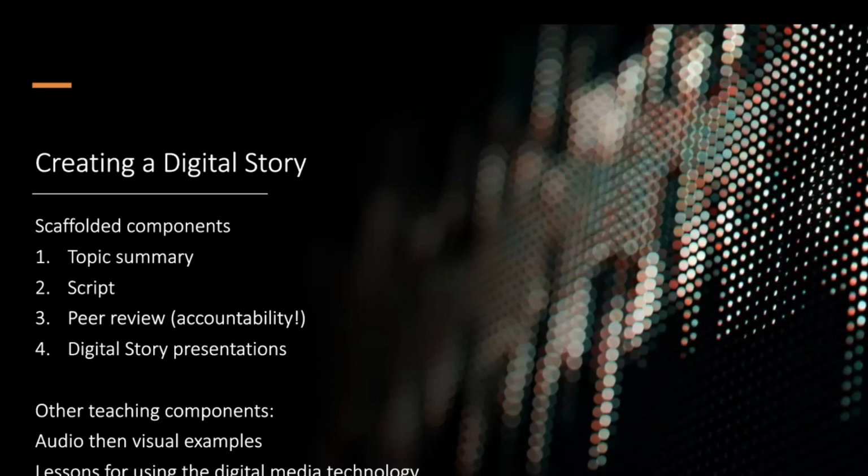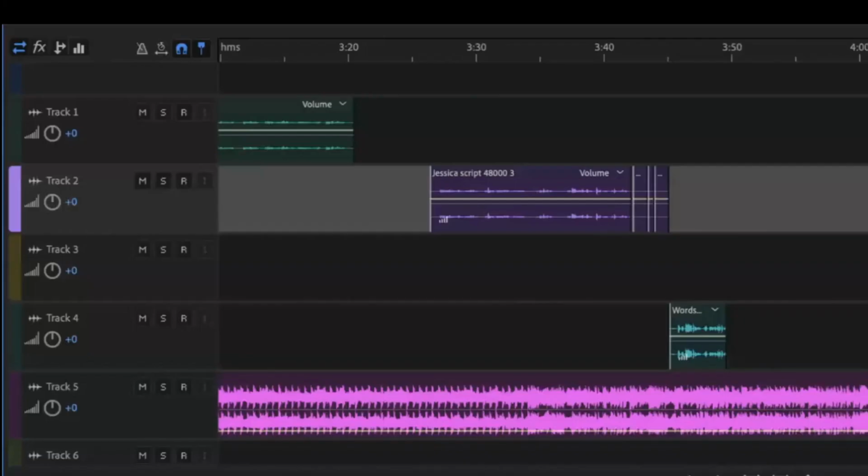So we first learn how to tell a very short story about an aspect of identity or a topic of research. We do this through listening to examples from places like The Moth, places that have some creative storytelling examples online, YouTube also, and then looking at putting those together. What are some examples of digital stories, and how to pay attention to the story aspect of it, and how to see the multiple components overlaid. So these are all scaffolded into the semester-long course.